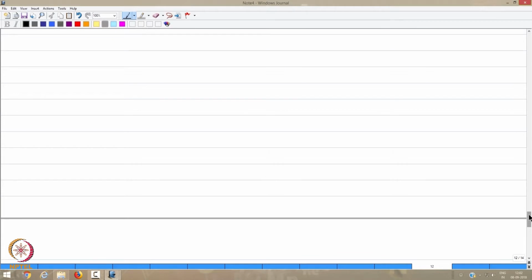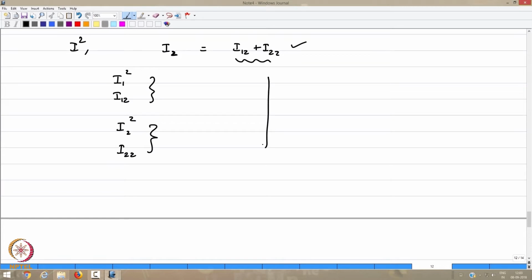Also, if you look at it, the Iz, which is the z component of the total angular momentum I, the z component is I1z plus I2z. And this needs to be calculated for the alpha 1 alpha 2, all the 4 states, and you can calculate that. So, we have 2 sets of operators, namely I1 square, I1z, which were used to define the states alpha and beta, and I2 square, I2z, which were used to define the alpha beta states of spin 2. This is one set of operators and the corresponding eigenfunctions alpha 1 alpha 2, alpha 1 beta 2, beta 1 alpha 2, and beta 1 beta 2.